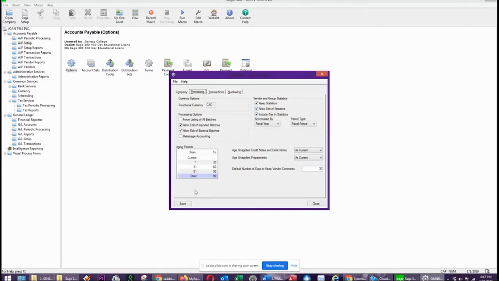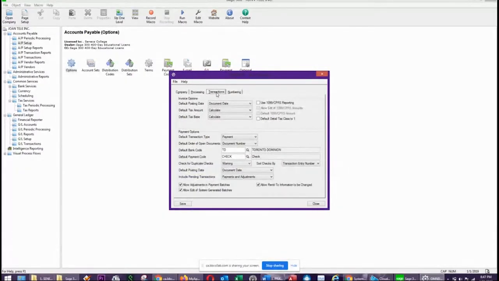We've talked about the aging period, and we've talked about how to report unapplied credit notes and debit notes, as well as prepayments, and how long to keep the vendor's comments. In transactions, we've talked about what date we'd like to see for our posting date. So we're going to use the document date, which means like the invoice date.